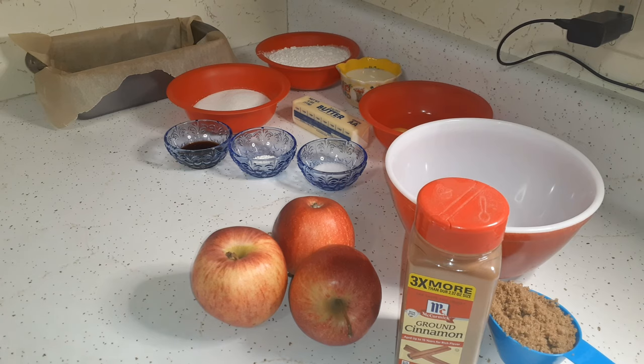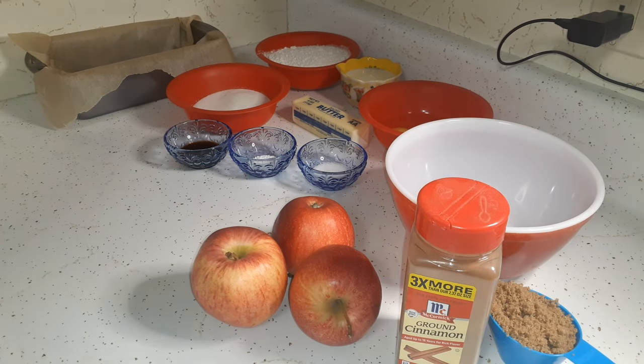It is Tuesday morning and it's 7:49 in the morning. Yep, I am ready to bake this morning. So this is what I was going to make yesterday but never got around to it. So this is an apple crisp bread.